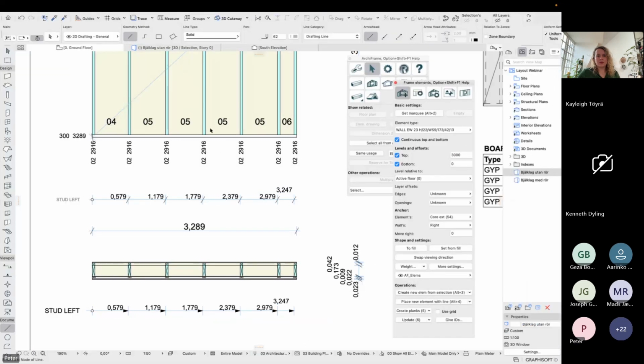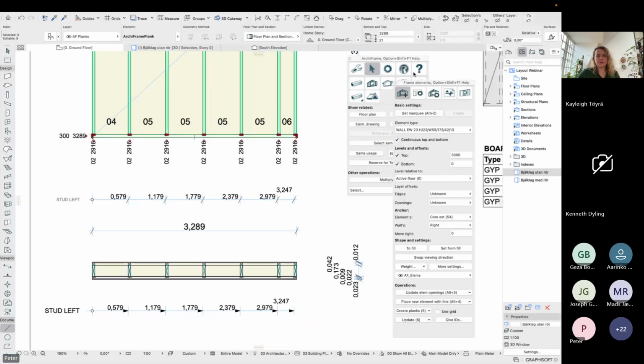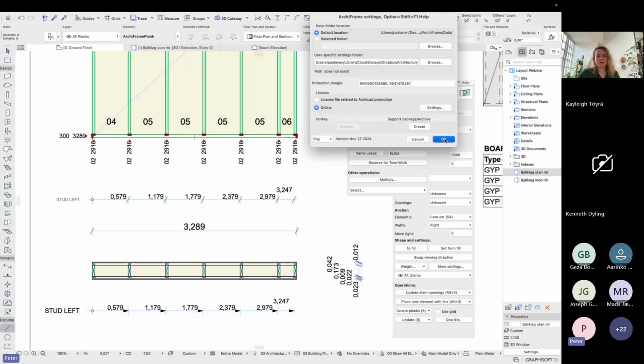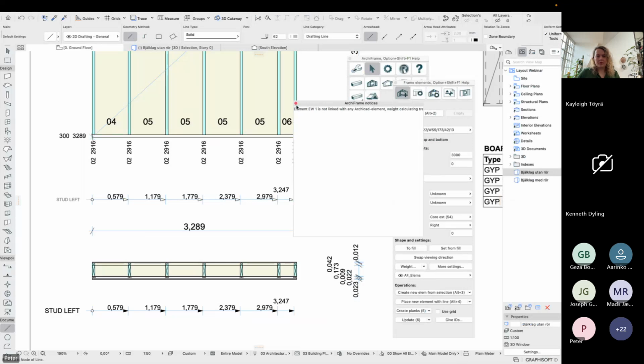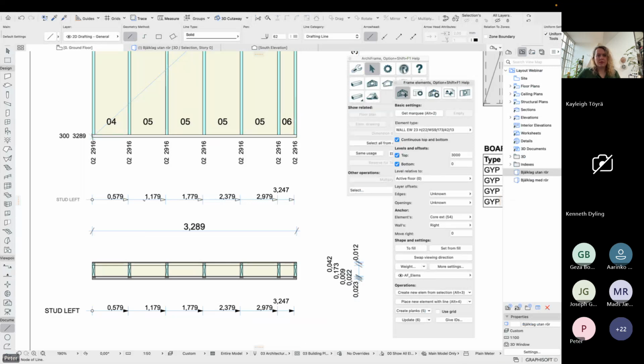Save and come back. Let's read in the data. I often forget to do that. And let's regenerate. Now we have an arrow. So now it's a clear cumulative situation.